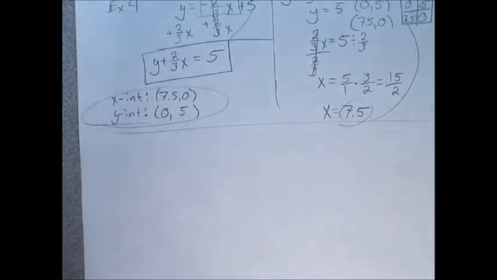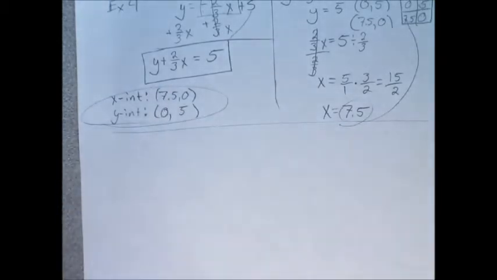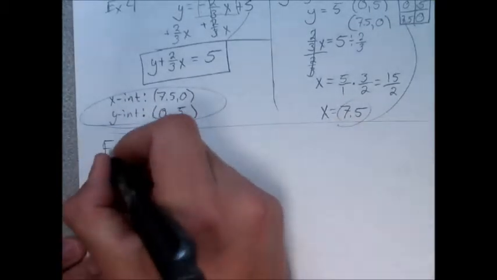Okay? And the coordinate pairs are written with parentheses. Without parentheses, it's just a list of numbers. If I have 0, 5, that's just 0 and 5. All right, last example, and you will be on your way.